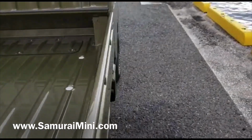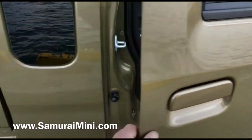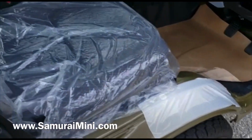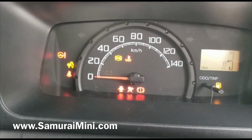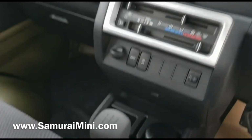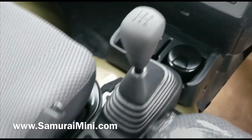This is a 2018. It's done 8 kilometers, so someone's done all this work, modified it, they haven't driven it. And you can see in there it's still got the plastic on there from the factory seat cover. I'll start the engine up. There we go, 8 kilometers it's done. Never put a stereo in it. You can see that the shift knob, gear knob, absolutely mint, never been used.